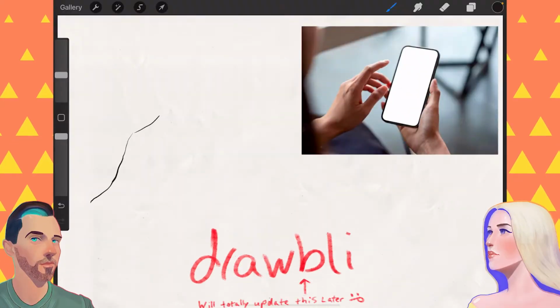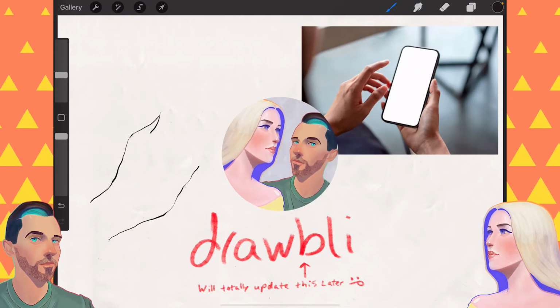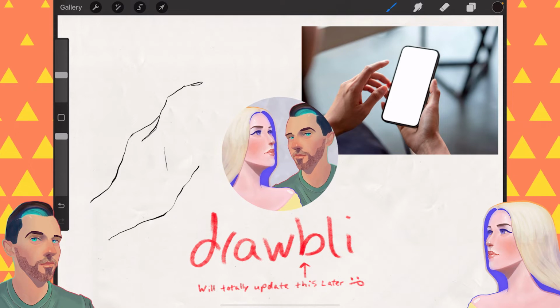Today on Drawbli, we are drawing? Hands! I am drawing hands. Abby's drawing hands. This is my Drawbli.